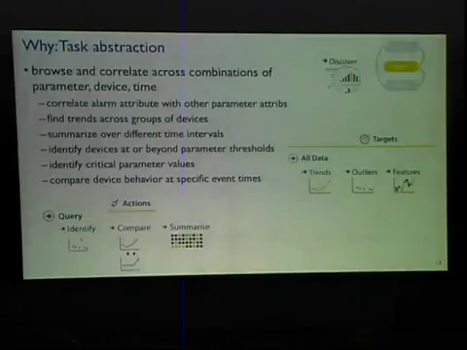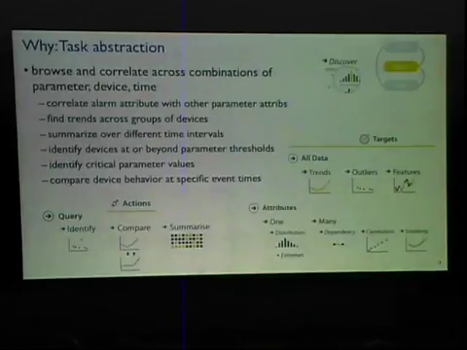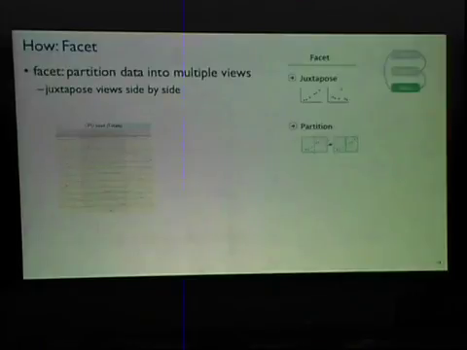Some targets have to do with any kind of data set whatsoever, like find trends, find outliers, those are the classic ones. Some kind of domain-specific thing I'm going to call a feature that maybe you've got some domain-specific definition of. And then there's some targets that have to do with the characteristics of the actual data. So in this case, with my table where I've got these attribute columns, sometimes I want to look at the distribution within an attribute, and sometimes I want to do things that have to do with, say, correlating multiple attributes with each other. So this starts to give us a vocabulary for talking about the actions and targets of the user.